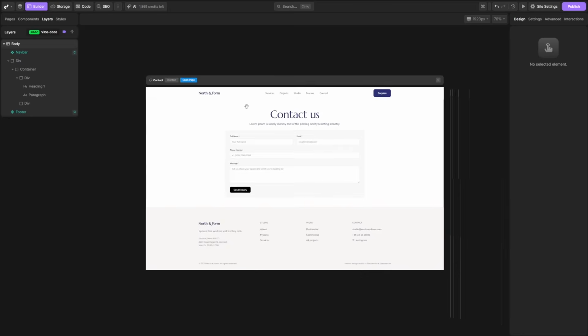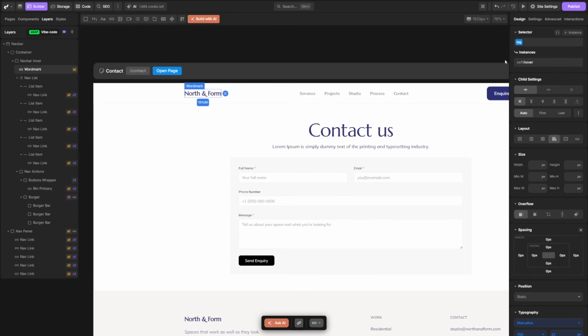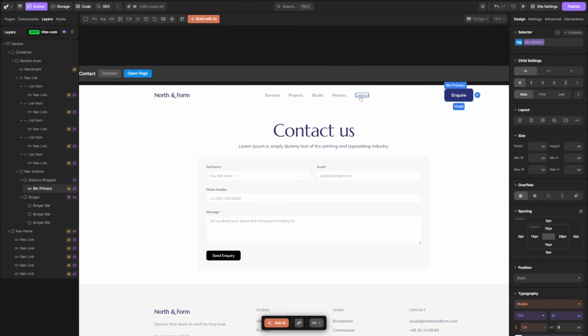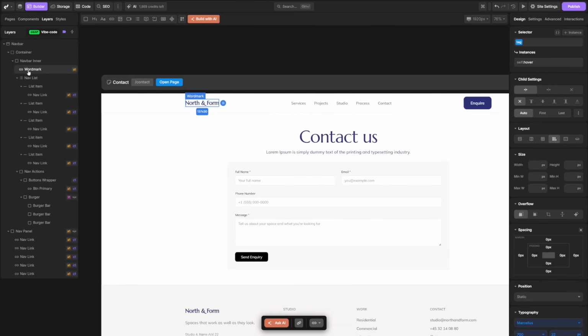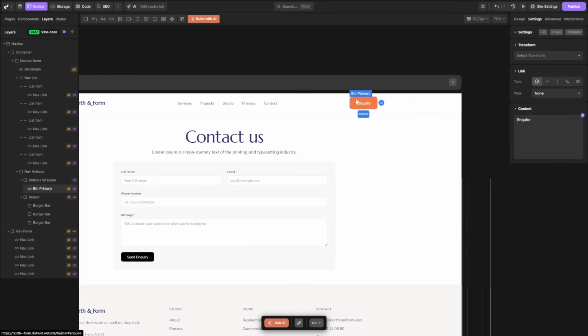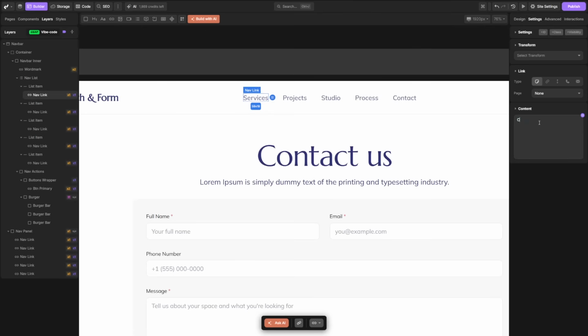Lastly, you want these pages to be connected with each other. For example, the logo needs to lead to the homepage. This needs to go to the contact page, and some of these items will go to about us. So let's click on the logo, which is a link. Let's go to the settings. Here, link the homepage. Click on this button, inquiry, and find your contact page. And let's rename this services to actually be about us and link that one to about us.